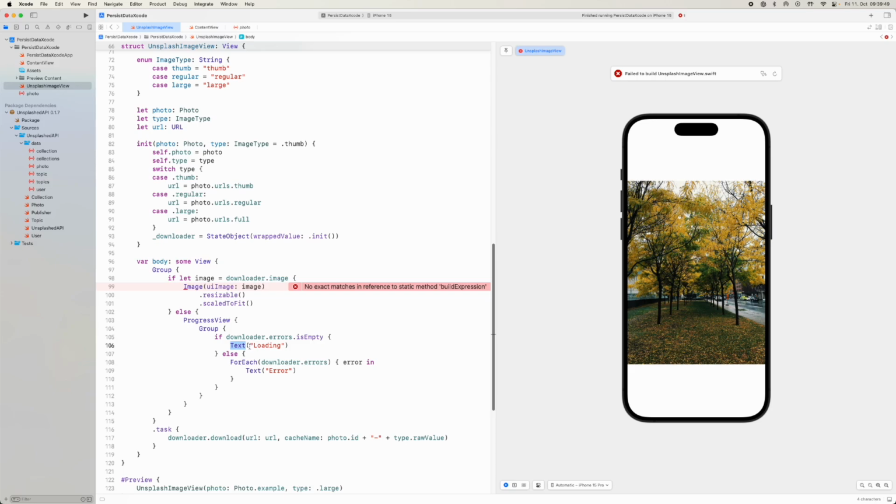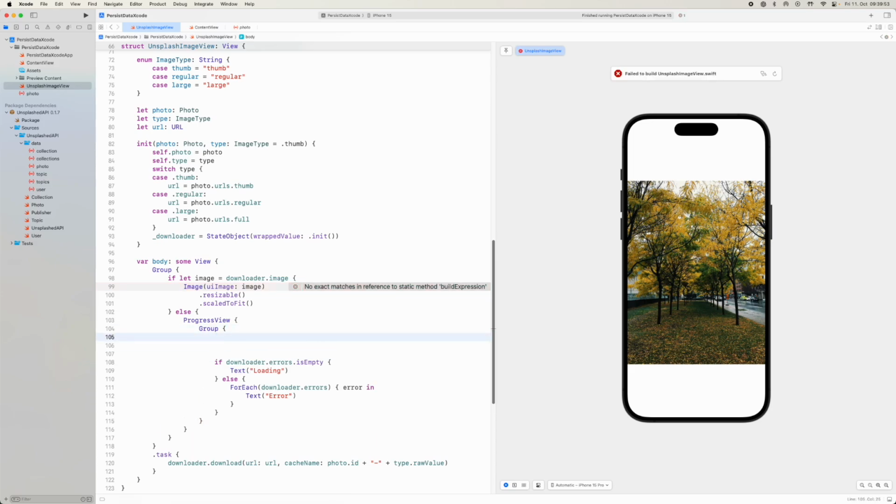So let's just go ahead and do this nice and simple, right? We'll make a ForEach loop, and we'll say download errors.